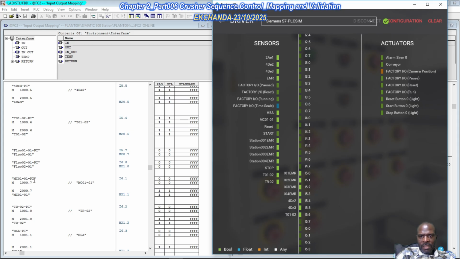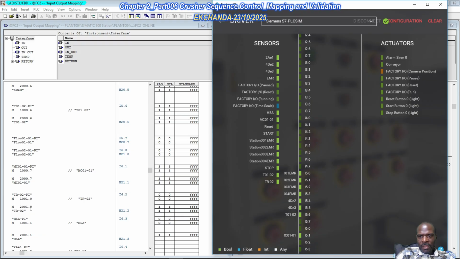MC01 is assigned to 6.1, I think, input 6.1, and TR02 is assigned to 6.2.